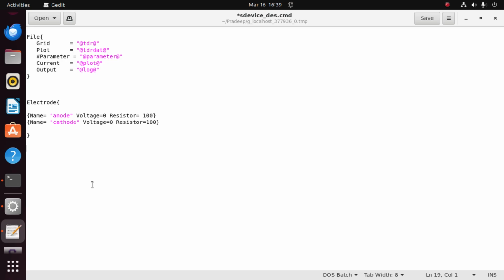Next section is the solve section. So I will type solve, and it will be under curly brackets, and then I will do the coupled thing. Coupled, and then in small brackets it will be iterations equals to 200.